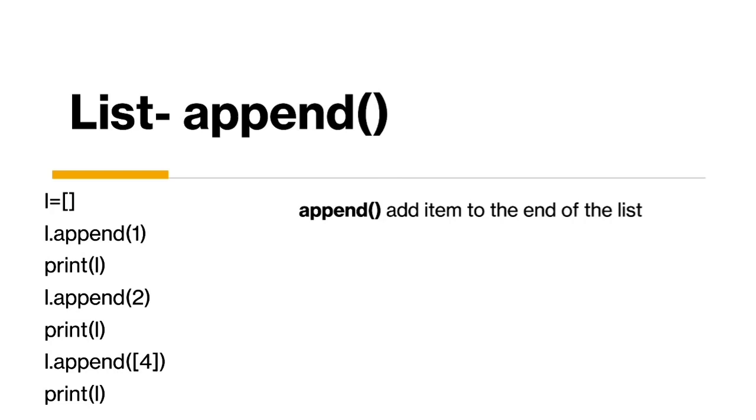Then I've taken append function with element 2. Now the print function should print on screen a list which contains two elements. First should be 1 and second will be 2 appended at the end. Next I have called append function with a list which has an element 4. That should print a nested list. We should have first two elements as 1 and 2 and the next element as 4. Let us see how it works on the Python screen.